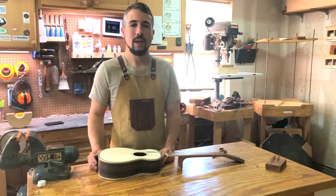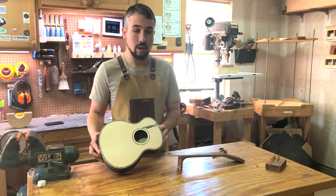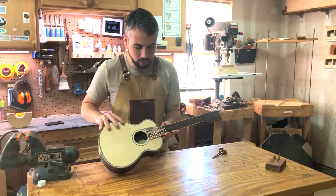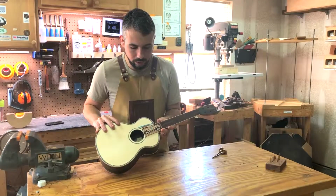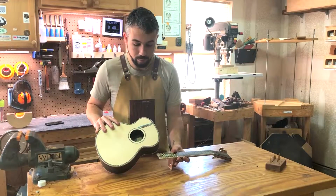Welcome back to the shop. Since we were here last, we have added the inlay extension onto the soundboard, and as you can see, it ties in very nicely with the existing one on the fretboard. The process of putting the inlay on the soundboard is just a little bit more delicate, so I have to use a very fine tip bit on the router and push it in.